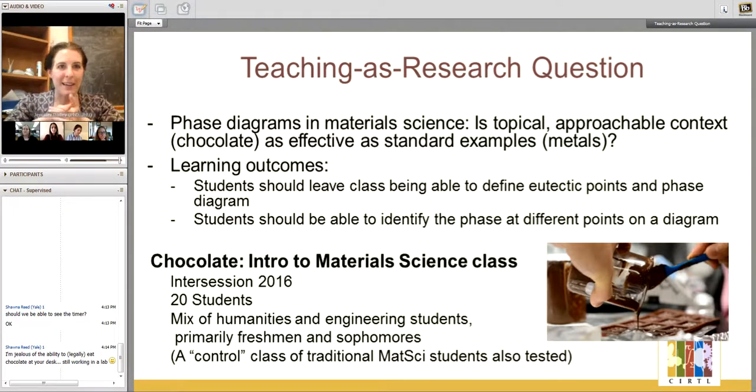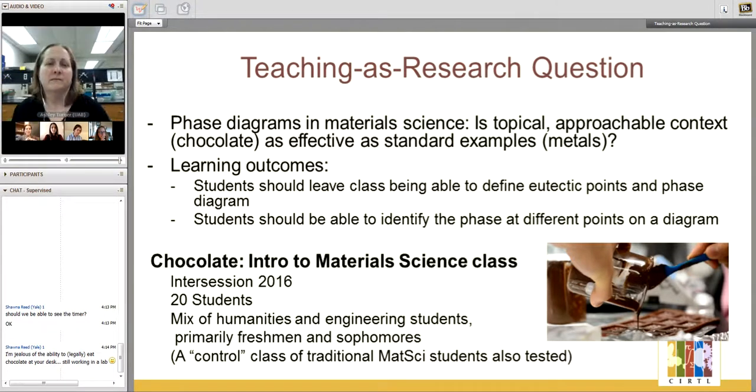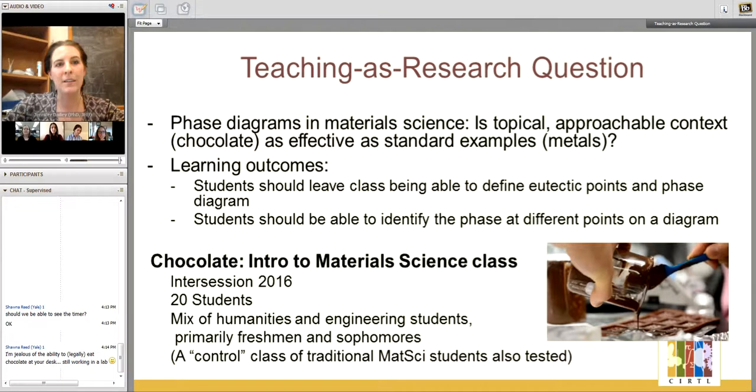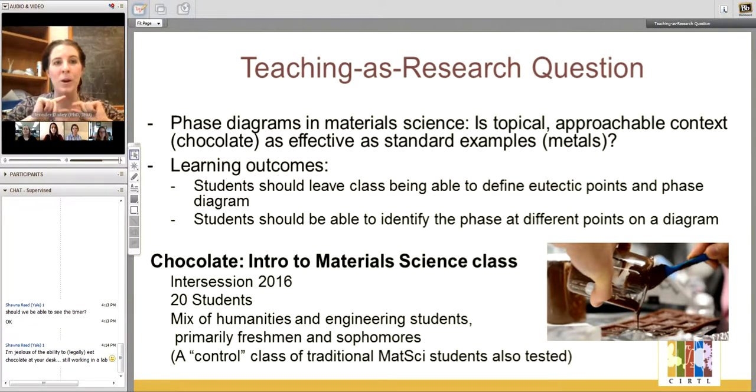So the specific question I asked here, since I couldn't ask about all of material science, I chose to focus on something specifically called the eutectic phase diagram. This has to do with understanding this type of graph where you write out what phases of some solids exist, whether it's in a liquid phase or different kinds of metals. And usually people do that with metal examples in material science. They'll have some type of steel and they'll see how it becomes brittle at different compositions. Nobody understands that, though. I just got my PhD. I still don't really know what brittle steel looks like.